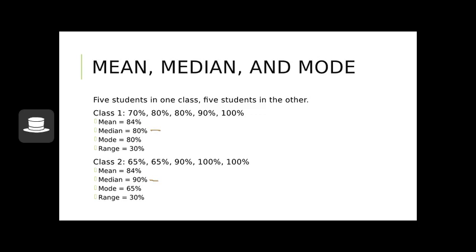Or maybe I'm trying to get more resources to a specific class, right? Class 2 hasn't gotten new computers. Class 1 just had a visit by a celebrity chef and they have like delicious snacks or something. And I'm like, we need more resources for class 2, so I'm going to report the modal score, right? On average, when we're talking about the mode, class 2 was underperforming compared to class 1.